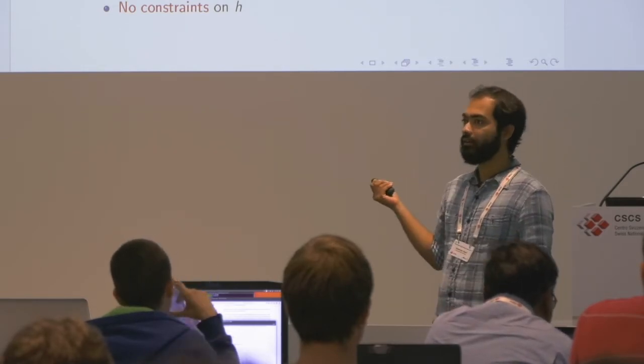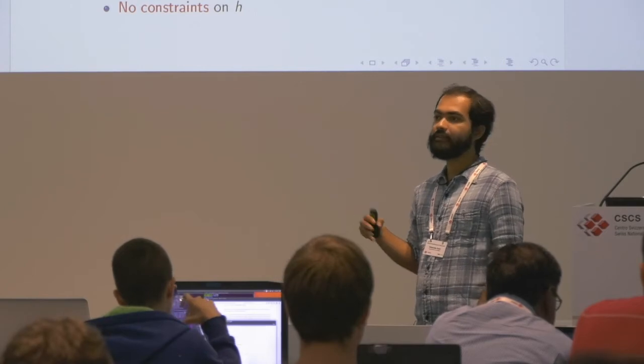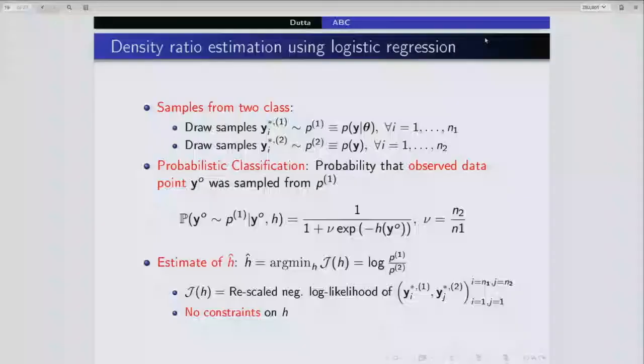One of the basic methods we choose here is logistic regression. If you have taken a linear regression or linear models course in statistics, math or computer science, you probably have all seen logistic regression before. The basic idea is that you draw samples y_i star from this distribution, this density function. This is the forward simulation part. And here also, you can use the forward simulation in a clever manner to simulate from these, and you can get these ones.